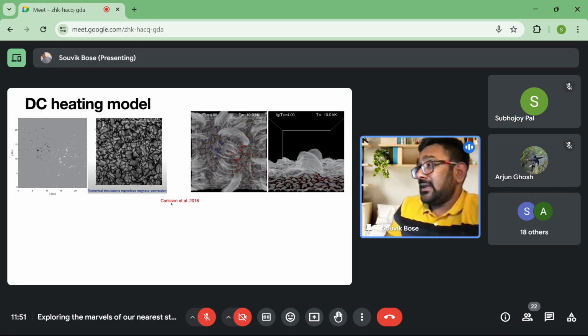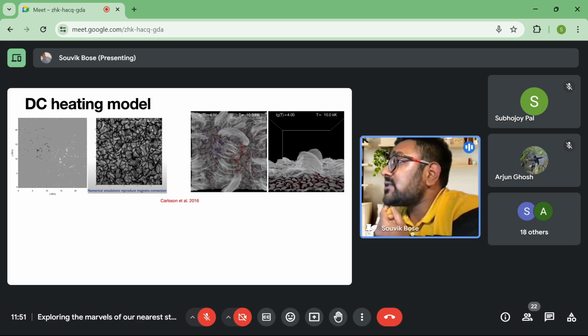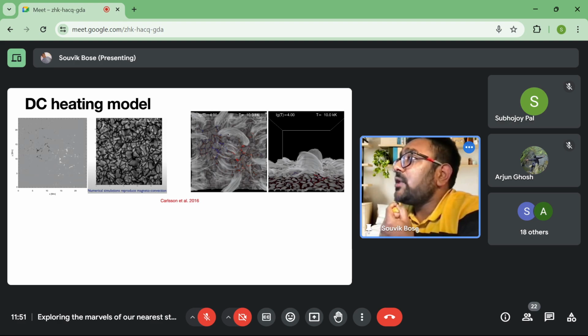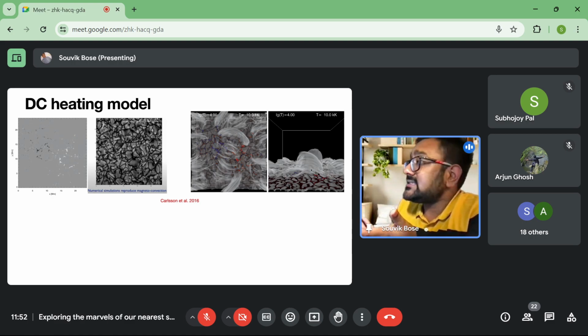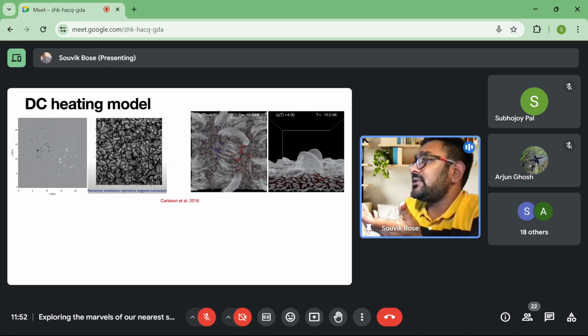Interestingly, this was a paper from Mats Carlson and collaborators in 2016, but that's not important here. See here that this is a 3D representation, a top view of this structure, and you are able to see the loops here, right? These loops resemble the loops that you saw in the extreme ultraviolet images, and this is the side view. As if you're looking from this direction, you see the same structure again. There are loops associated with it, and again, these loops are rooted in the strongest magnetic polarities in the whole simulation patch.